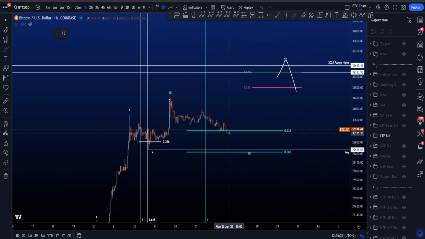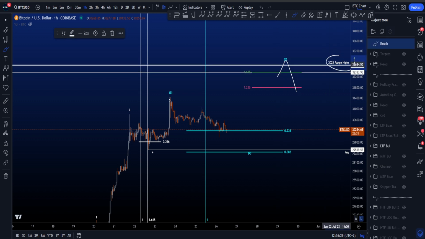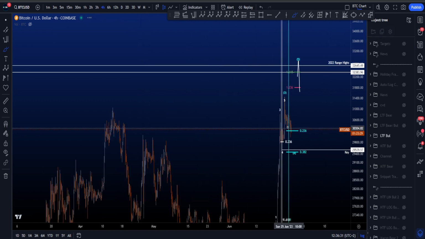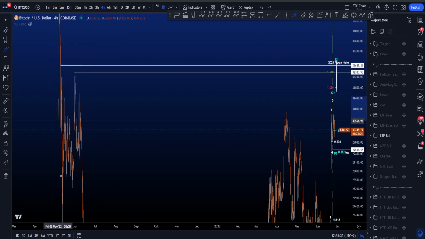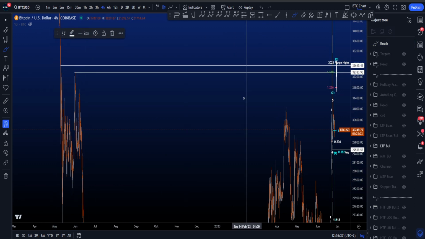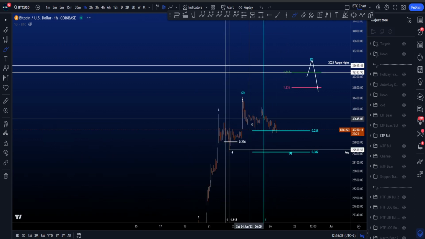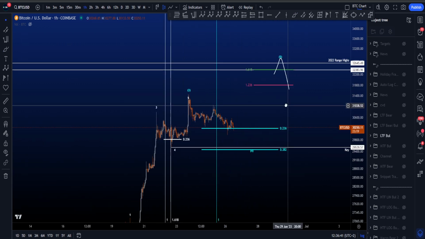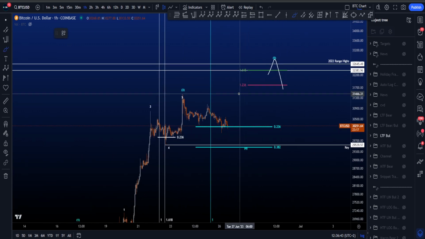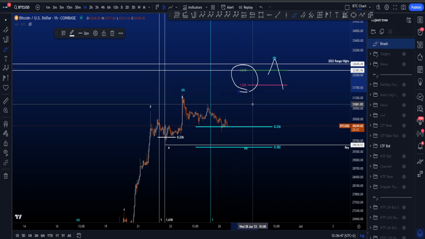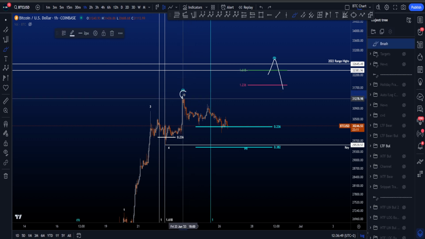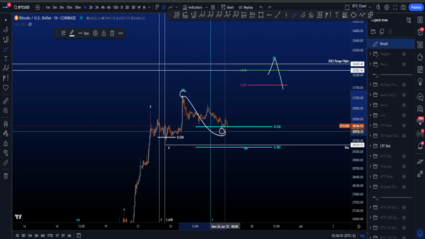And I think for this wave 5, what's interesting is the 2022 range highs. If I zoom out just a little bit, I can show you where the highs are. So over here in 2022, we had this range, a couple of highs, and I think that for a potential wave 5, grabbing those highs for then a move towards the downside is going to be very interesting. Most common target area for wave 5 is between the 1.236 and the 1.618, taken from the high of 3 to the current low of wave 4.